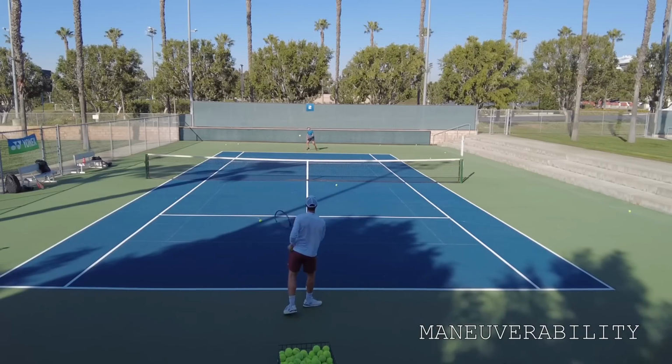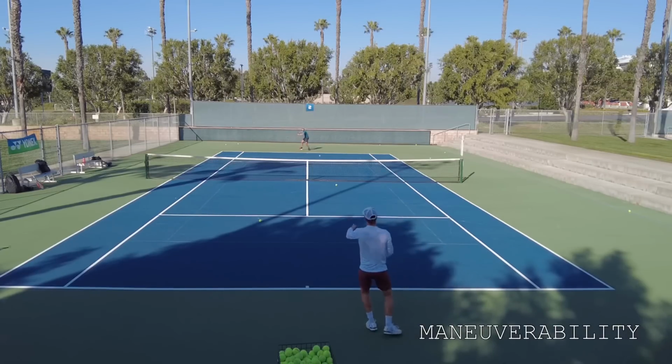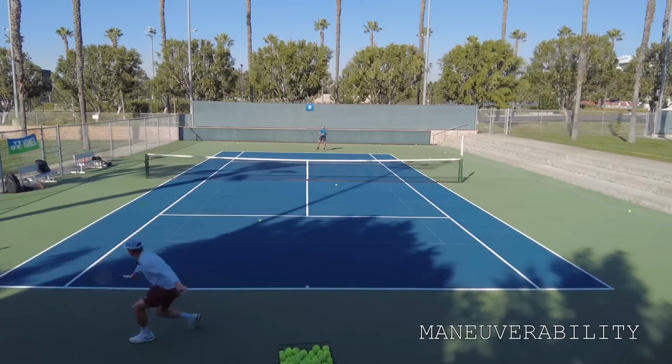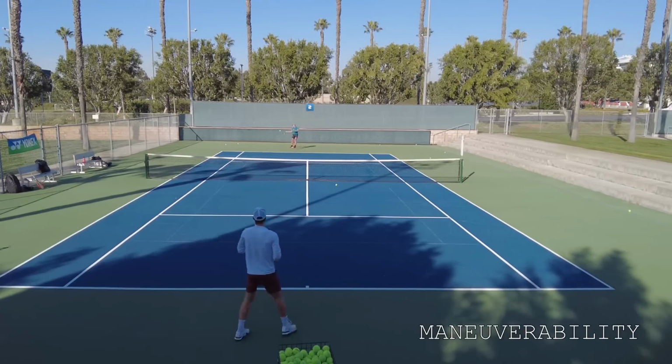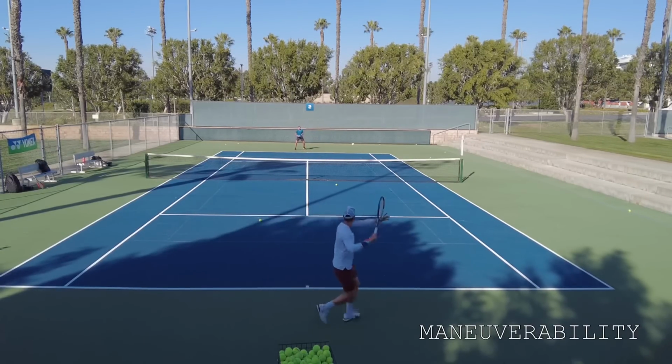So if you're on the move, this is actually a really good frame. If you're like me on the move, you gotta let it go. You can't get there and just kind of guide it, because you're gonna get something crappy. You have to get to the ball and really accelerate. You gotta work a little bit with the E-Zone.